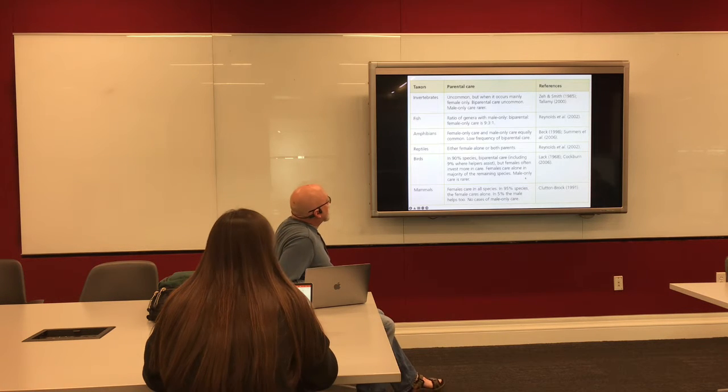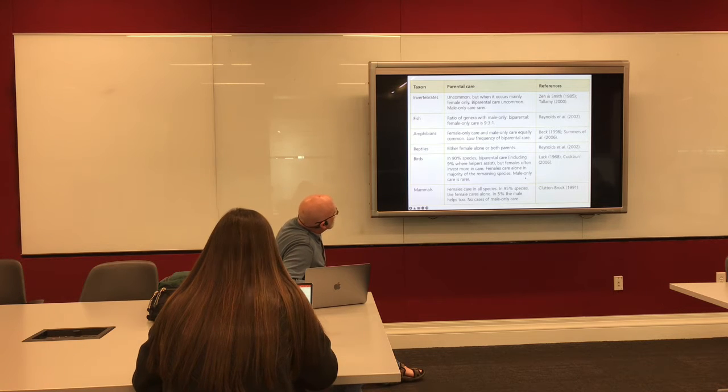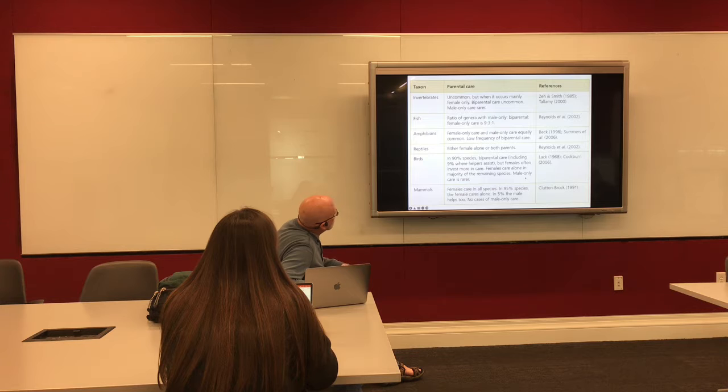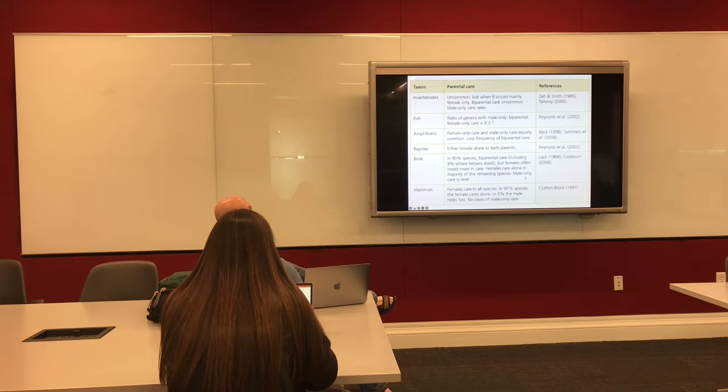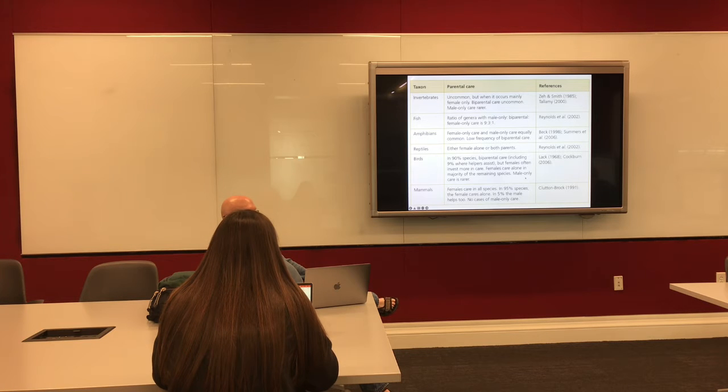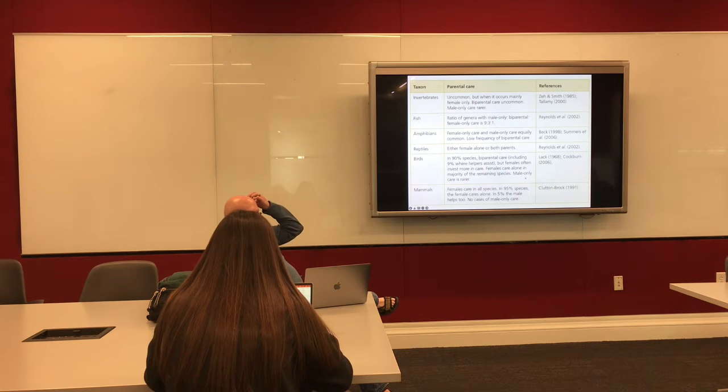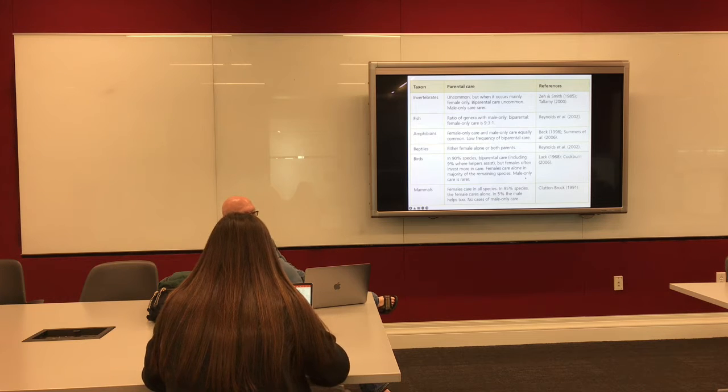If you look at this by taxonomic grouping, when we think about invertebrates versus fish versus amphibians versus reptiles, birds, mammals. In invertebrates, parental care is just generally uncommon. When it does occur, it is usually going to be female only. Male only care is very, very rare, as is biparental care. Generally with insects, as we've already talked, you oftentimes have females producing tons of eggs. Those eggs are released to the environment, and then the strategy here is just to produce so many offspring that if a couple of them make it to maturity, then you've kind of done your job, in which case parental care provided to all those offspring really isn't going to probably help much.